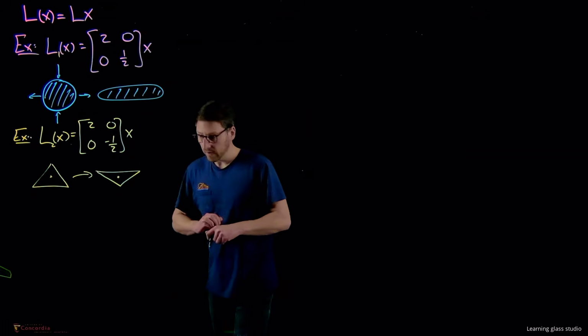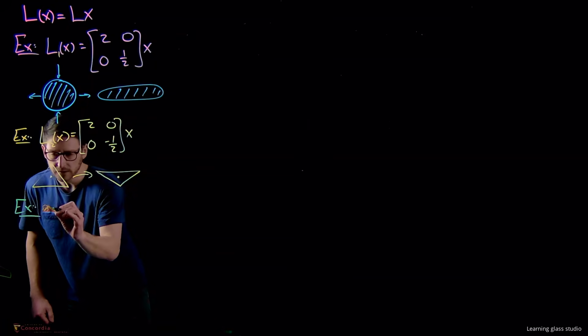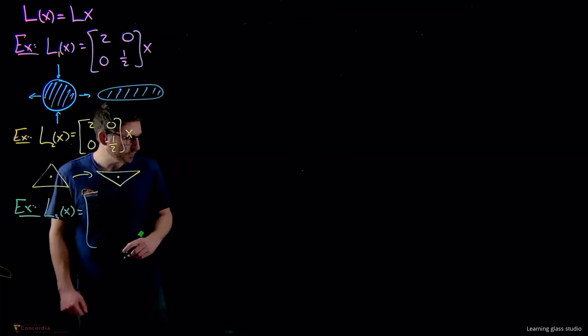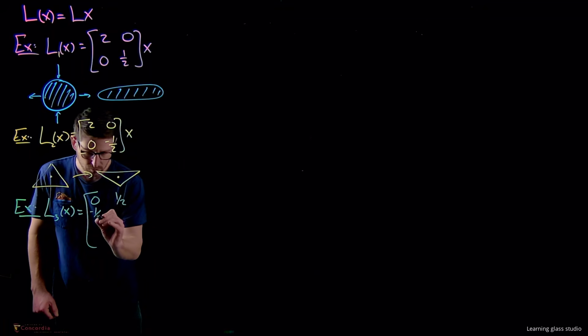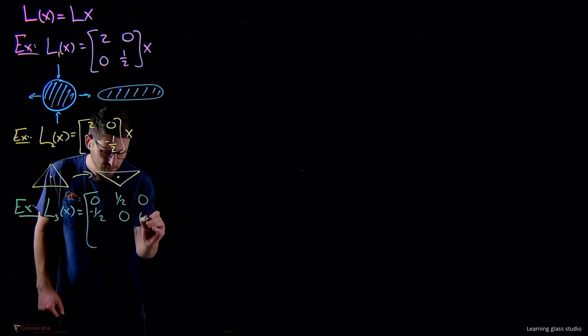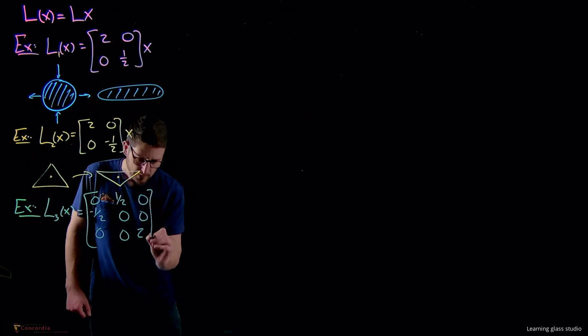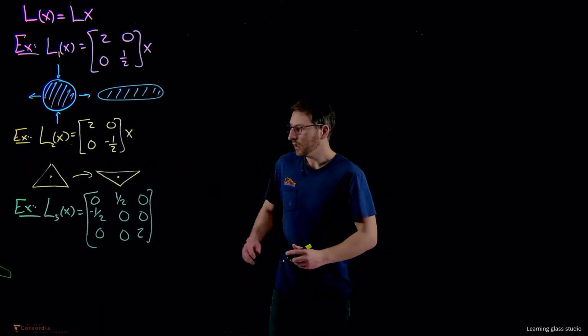Okay, so then let's look at another example, just so we can really understand what's happening here. And then I'll give you some unified theories. So here's what I have: 0, 1/2, minus 1/2, 0, 0, 0, 0, 0, and 2, okay? So this thing is a block diagonal matrix, right?